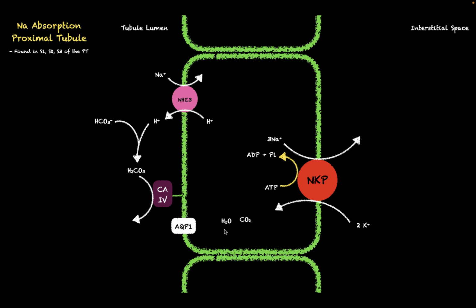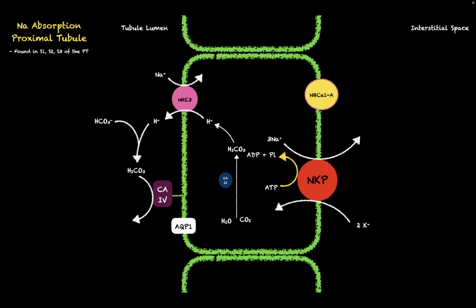So now that we have both water and carbon dioxide in the cell, the two are going to be reacted together through the enzyme carbonic anhydrase 2. So carbonic anhydrase 2 basically catalyzes the conversion of water and carbon dioxide into carbonic acid once again. Carbonic acid then dissociates into protons, which helps feed into this exchange protein. And then the other part of it, the bicarbonate, is going to be used in another secondary active transporter.